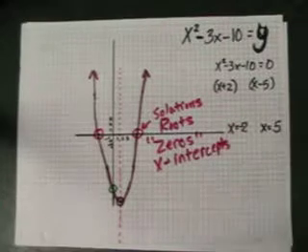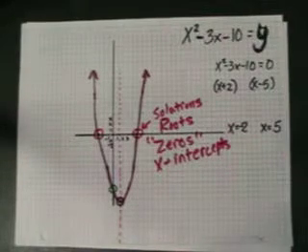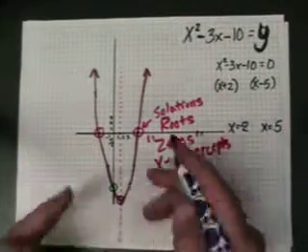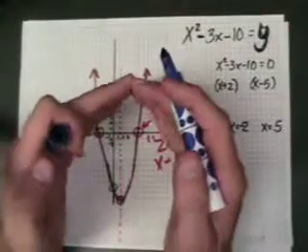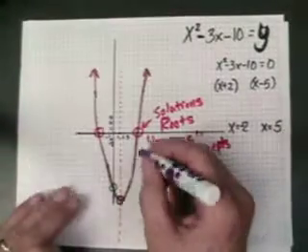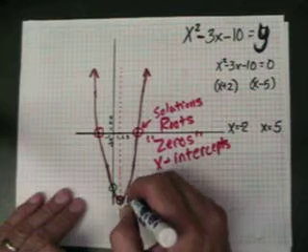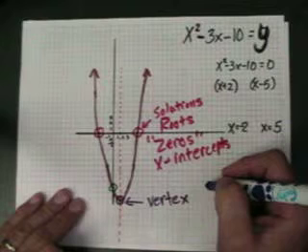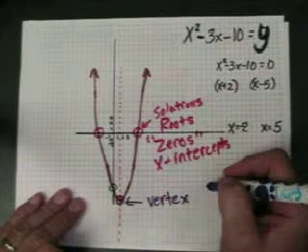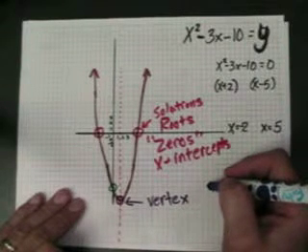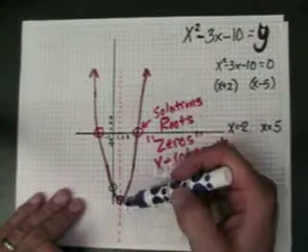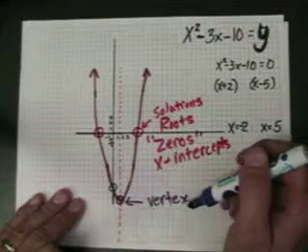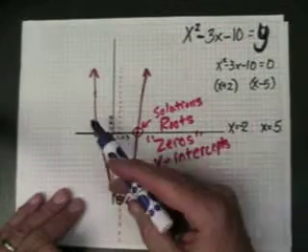Now, this down here is either the lowest point or the highest point, depending if it's opening up or opening down. If it's opening down, it becomes a maximum point. This maximum or minimum point is called the vertex. So if a question asked you what the most sales were or what the deepest part of the ditch was, you could look for the vertex and it would tell you where that is. You want to consider both the x and y value on that.